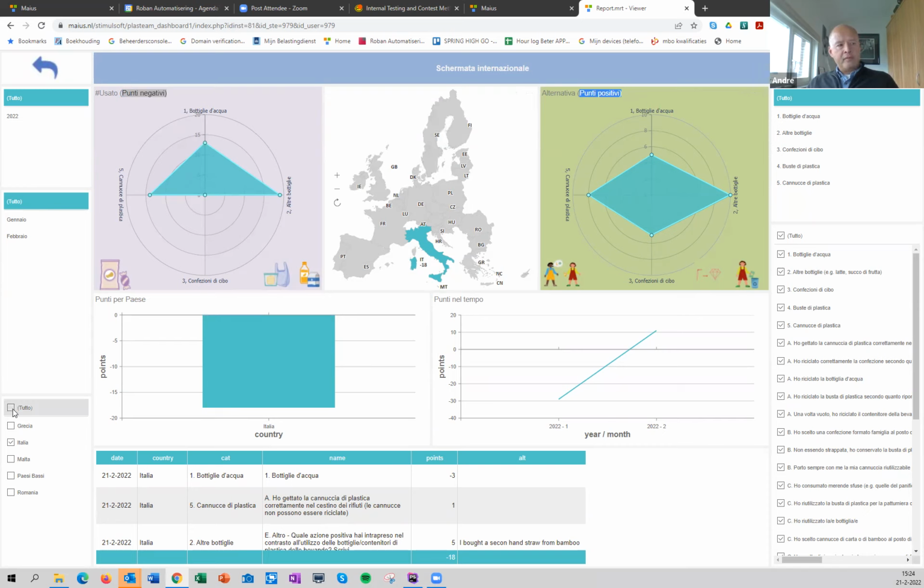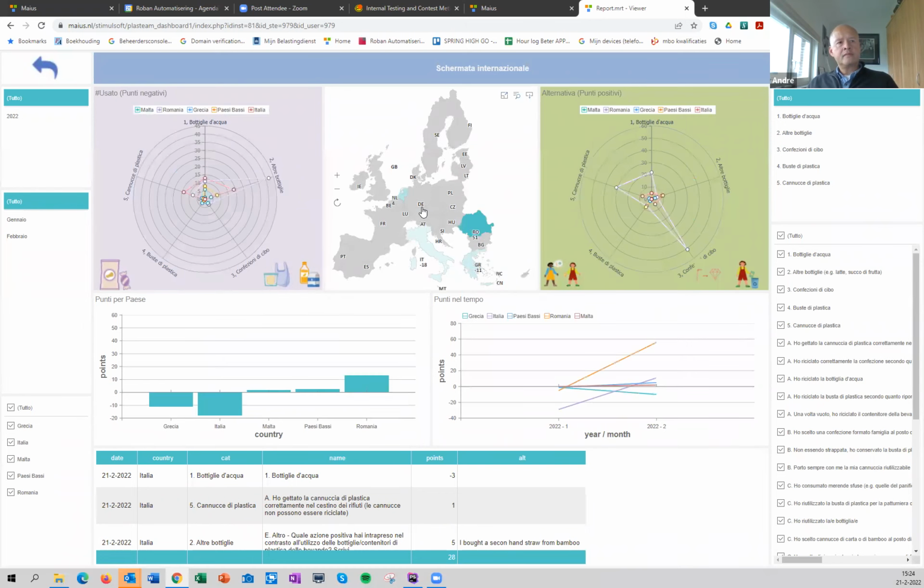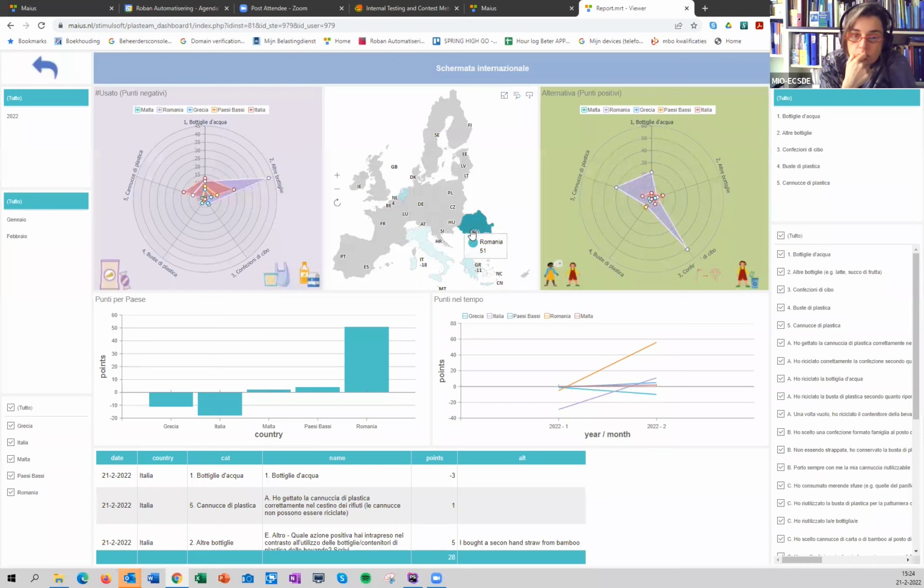And when I select Tutto again, I can see it from all the countries. And at this moment, the darker is the better. Dark is good, pale is not so good, and Malta is very small, fortunately.